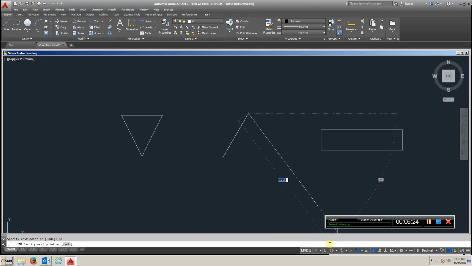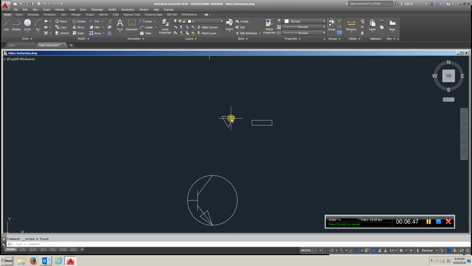Put on ortho, type in 1.25, enter, and then reconnect at the bottom. So you could use this. Just use a 60. I'm just going to erase that one. Use a 60 degree triangle.